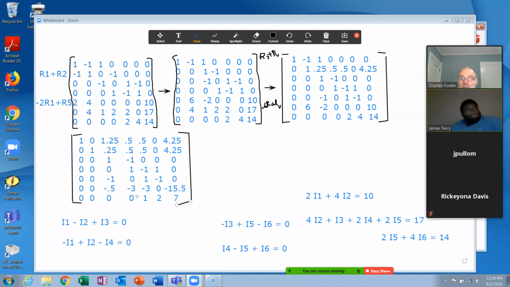And you do. And what you wind up with at the end, remember, this stood for I1. This is the coefficient for I1. Remember? That's what it was at the very beginning, okay? So you have I1, and if all these are zeros here, I1 is equal to whatever that one turned out to be. I2, and all these would be zeros, would turn out to whatever that became. I3, if that became a 0, which it would in the very next step, would give you whatever that turned out to be.